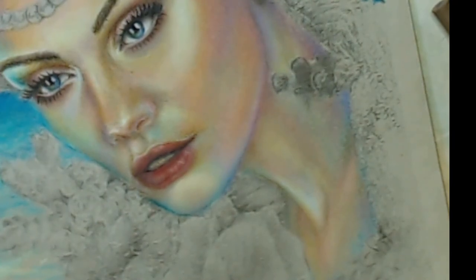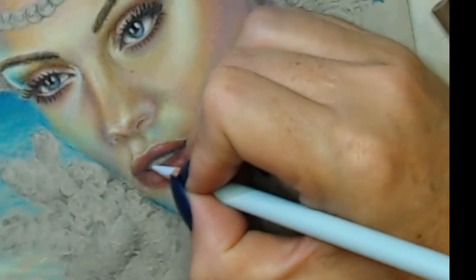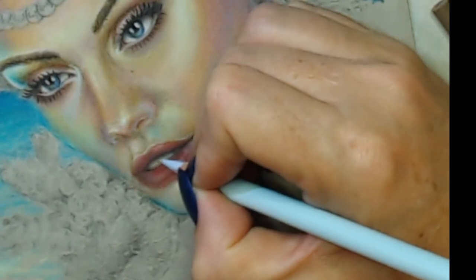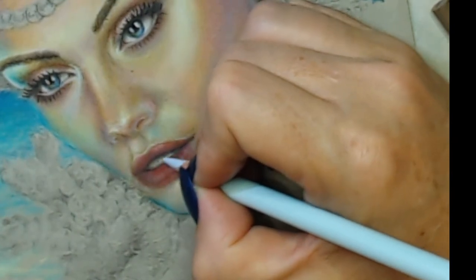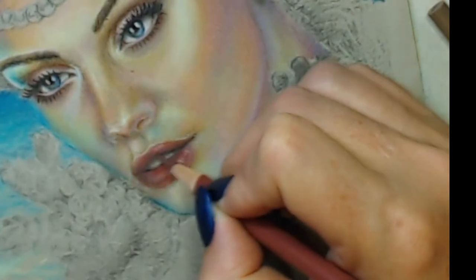And then I'm going to use cloud blue just to whiten the teeth slightly at the bottom. Then chestnut. Just blend in that black from the upper lip.